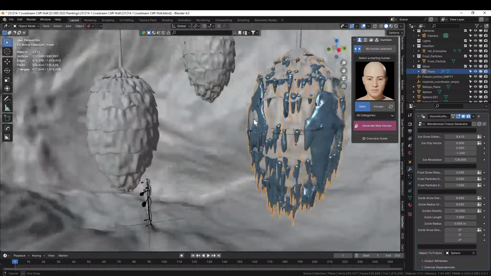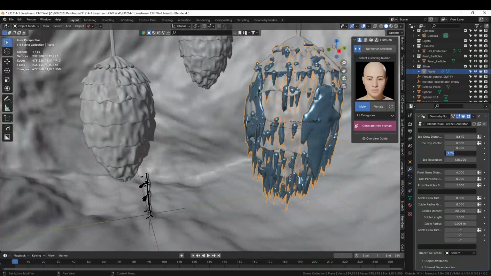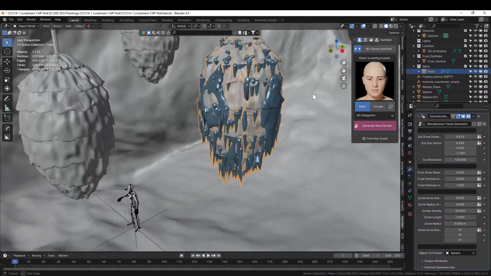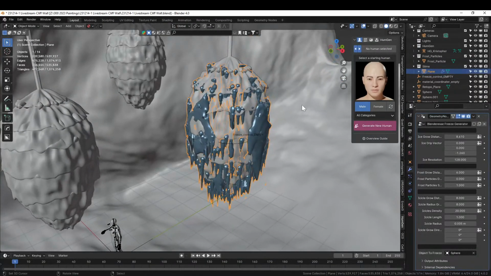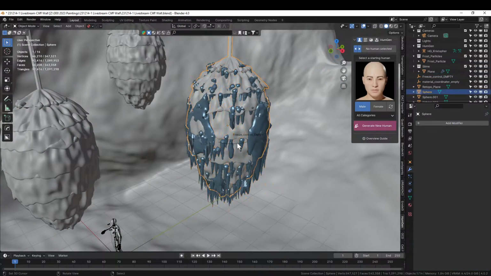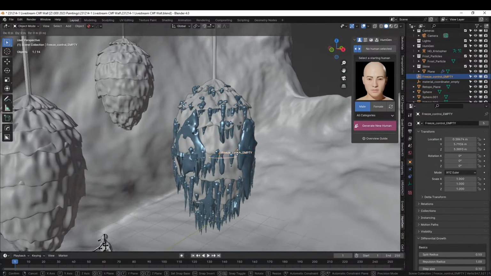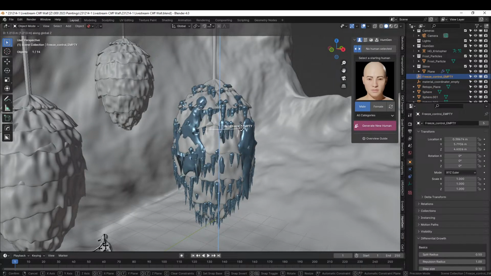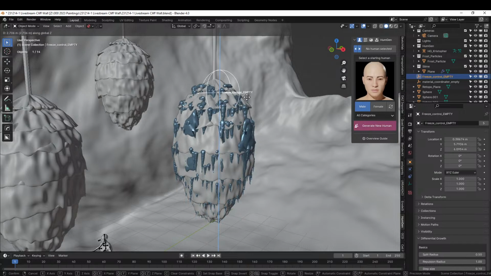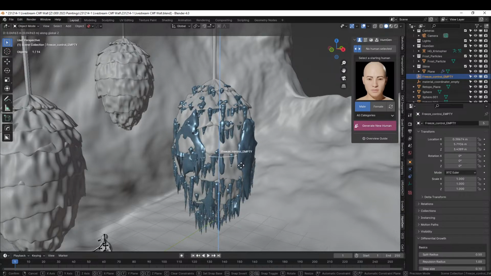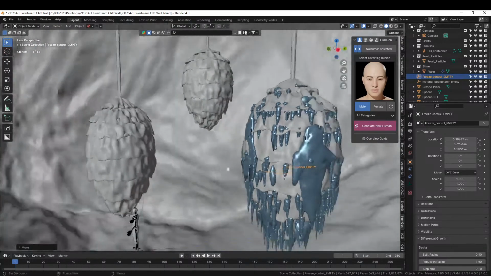And drip vector. So if we set this to 0, we get -1. No, we like the minus. Let's go with the minus. We like it kind of dripping down. And we can still take our freeze control empty and see what happens if we put it up here, if we just get more to the top. We like it like that.